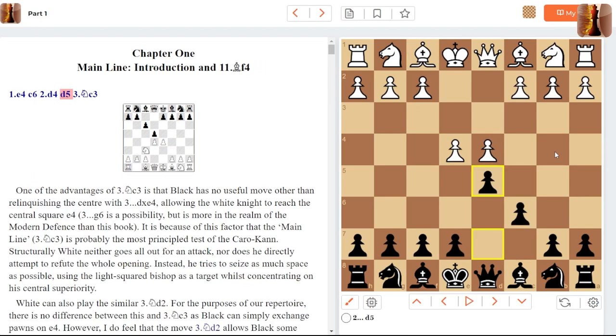Going back to our main position, our final look will be at the advanced variation. As the name suggests, white doesn't capture the pawn, white doesn't defend the pawn. Instead, white advances the pawn to e5. From this position, black has two main options. The first is to break down white's pawn structure by playing c5, and this is a typical idea to remember. When you're attacking a pawn chain, you want to attack the base of the pawn chain. Because once this is captured, once that pawn chain is broken up, you've got two weak pawns instead of two strong pawns defending each other.